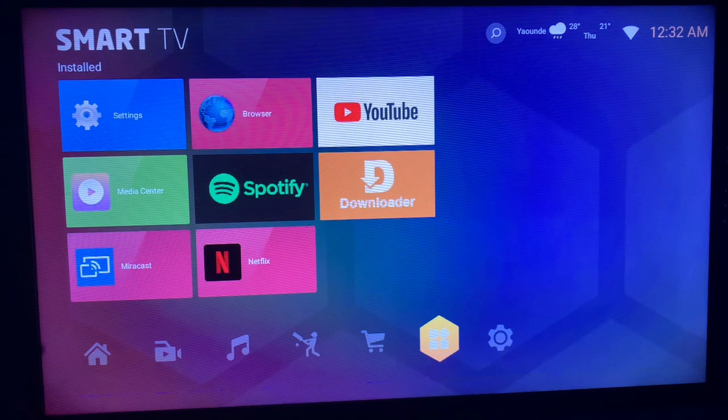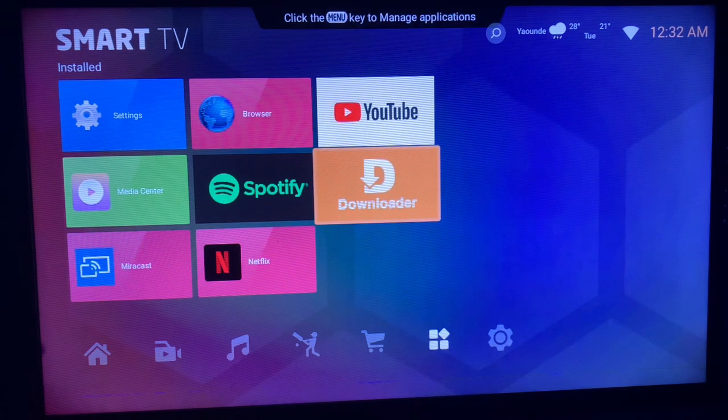So if you want the JioSphere application and you don't have it on your App Store, the application you can use is called Downloader. This is a very easy to use application. If you don't have it on your smart TV, check the description of this video. There is a guide there on how to install the application, which you can go ahead and install right now. So after installing the application, you launch it.